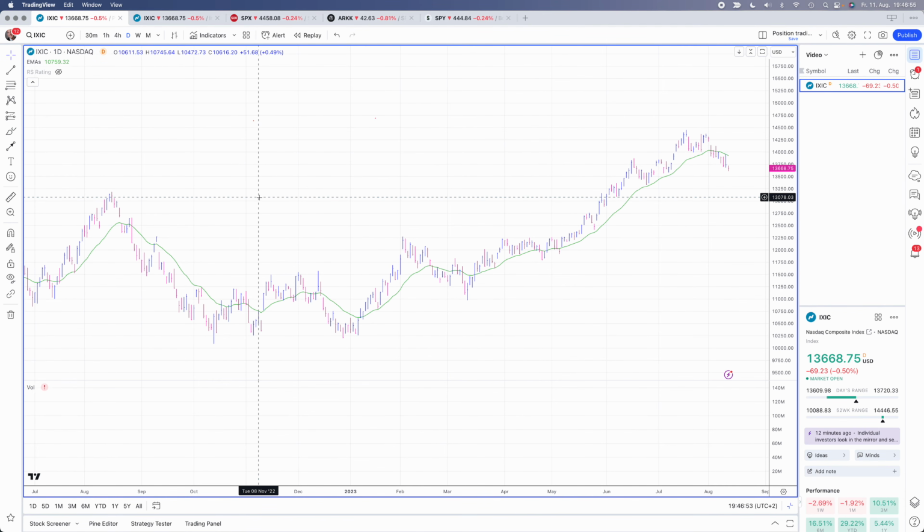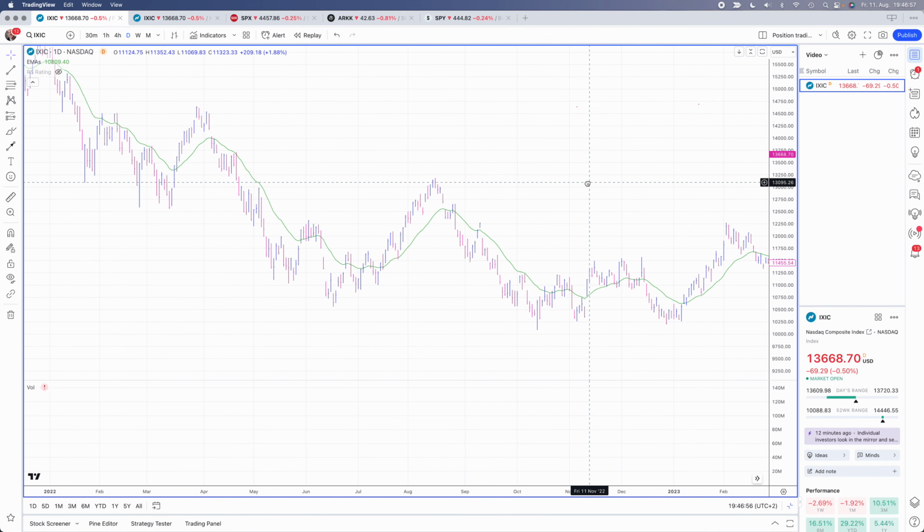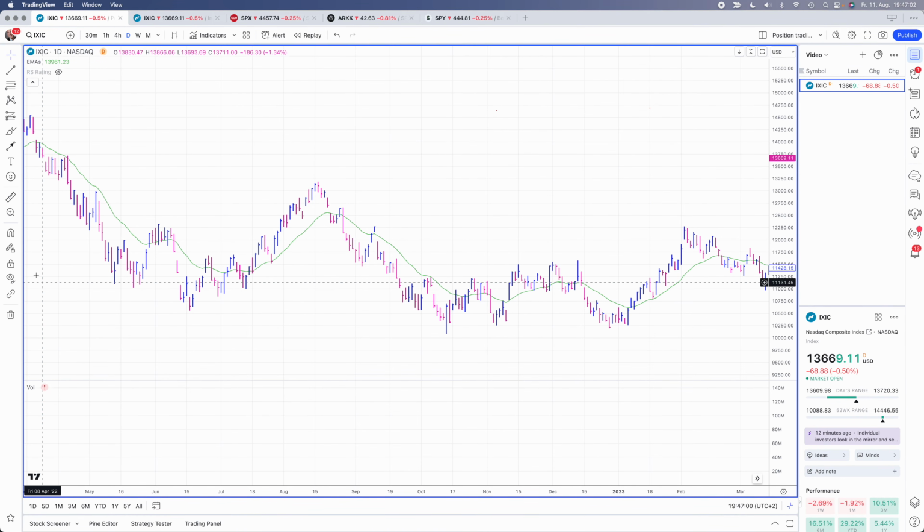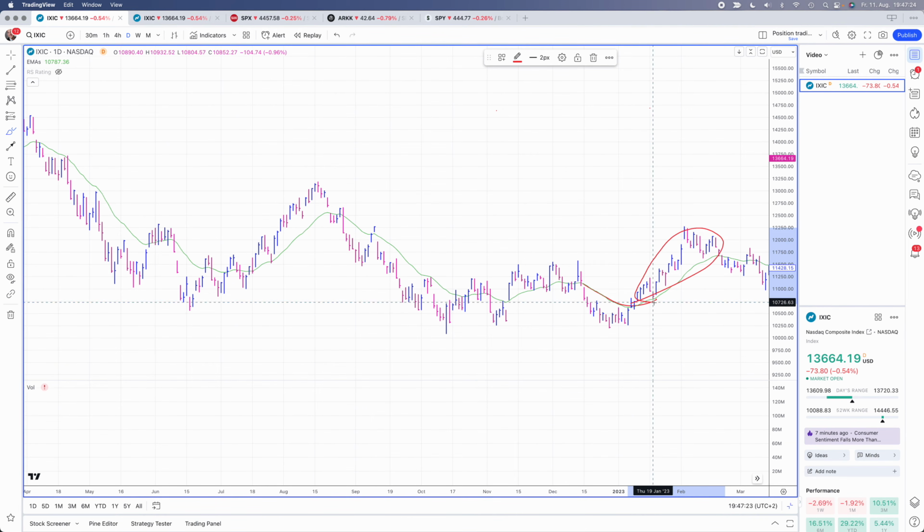And if we zoom a little bit out and go back in time, which I always recommend to students of my video course and also in the member community, to study past times to learn more about the market, you can see that the EMA 21 was in a downtrend here and then turned around, and the price was moving back above the EMA 21, and then the slope was up, and that was also a profitable market period at the beginning of 2023.